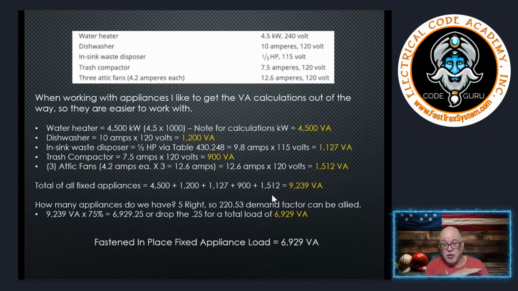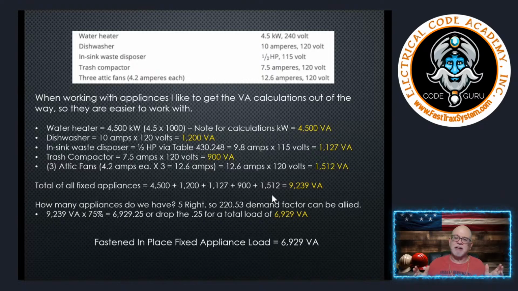And if it was okay to do it for the hots, why can't we do it for the neutral? Many people miss that, so I want to make sure we do it. I'm taking that 4,739 times 0.75, and that gives me 3,554.25 amps. Okay, now, a lot of times I teach students, when it comes to the neutral, to put the full amount. I mean, put 3,554.25.